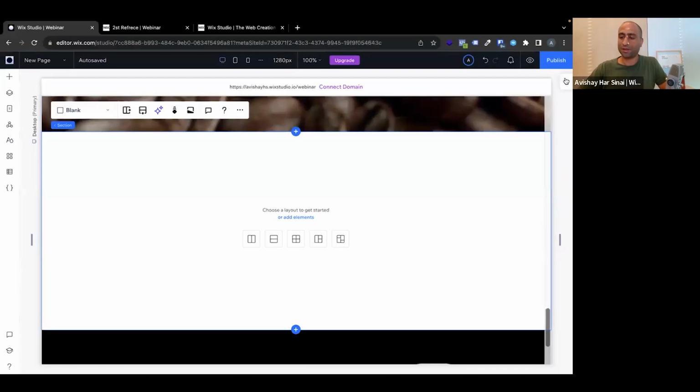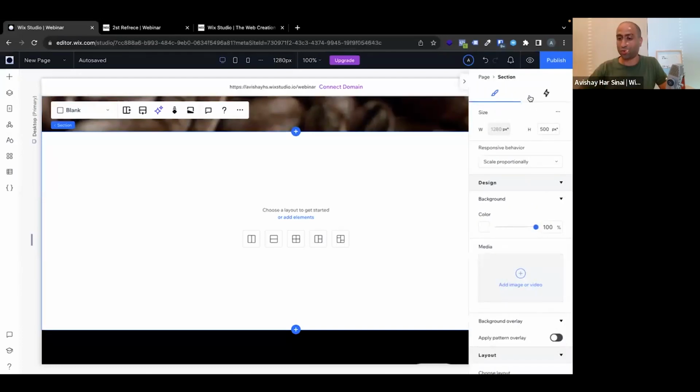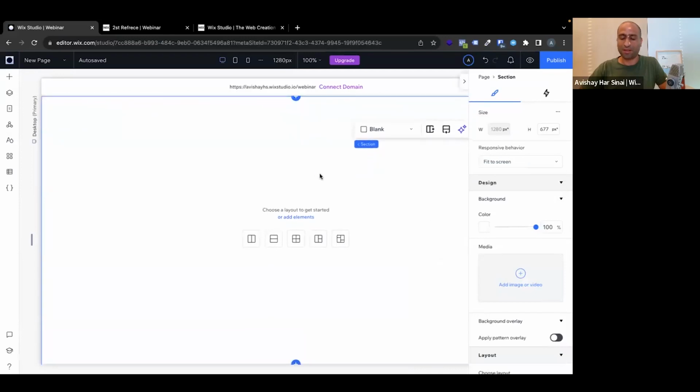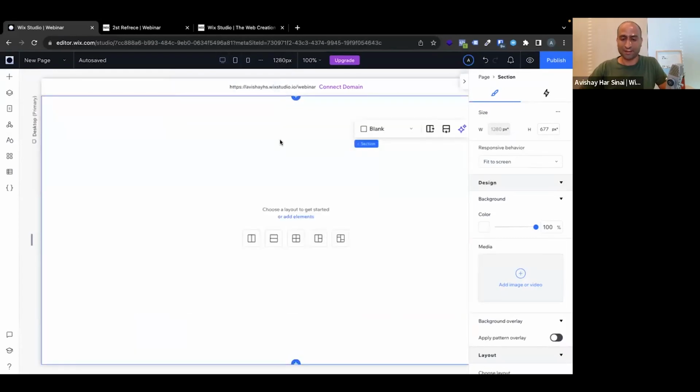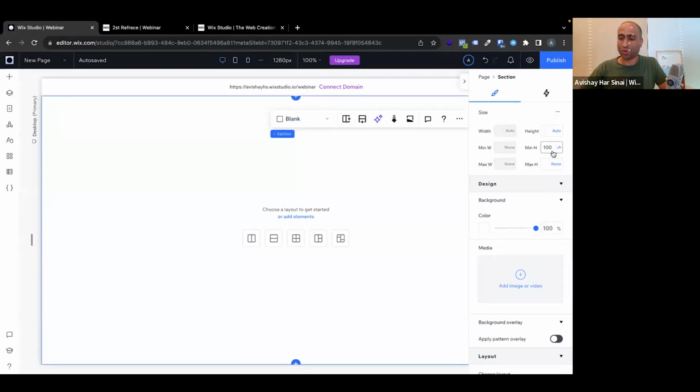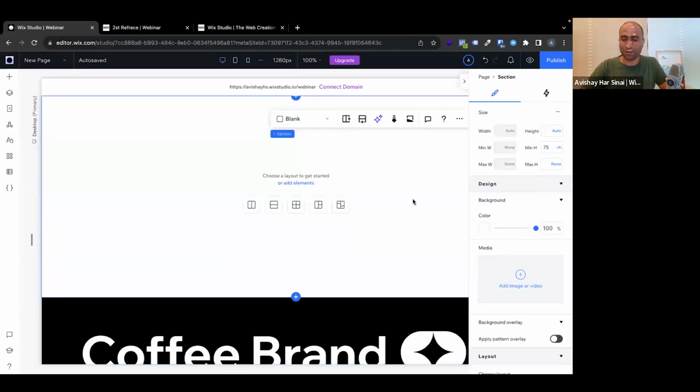When I set this section to fit to screen, it means that the size of the section will fill the whole viewport on tablet and on mobile. So yes, it's exactly like 100% viewport height. You can also play with it by going to the advanced mode, advanced sizing, and you can change it, for example, to 75% of viewport height, right?